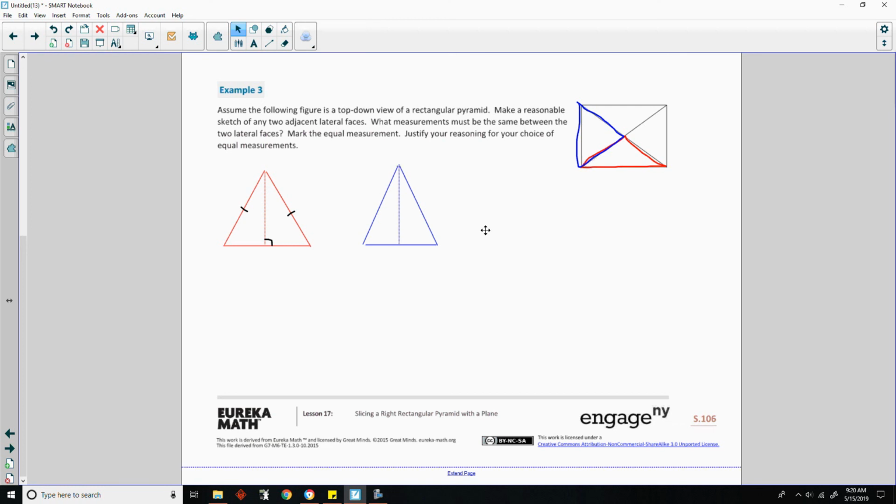Okay, maybe right there. Okay, and what do we know about those sides? Well, first thing I know is this is a right angle, and this side is the same length as that side. Okay, and I don't want to put 2 marks there because they should be the same as these, right? Because it's the same height. Or are they? Maybe not. But anyhow, in looking at just the triangle, these two would be congruent. So the equal sides in each triangle are the same between both triangles. Okay, they would be the same. This equals this equals this equals that.